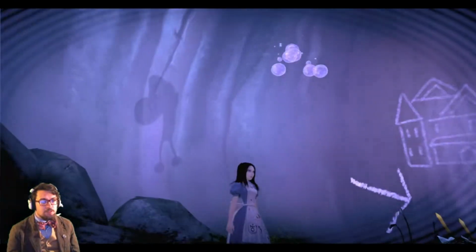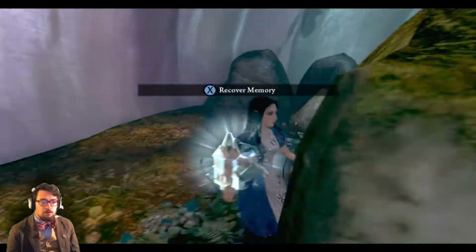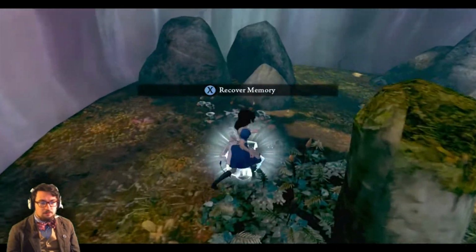But okay, what was the message on the wall there? There is a memory over here? Was that another... Oh no, it wasn't a grabby hand plant.